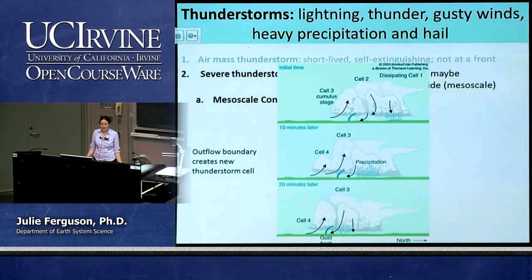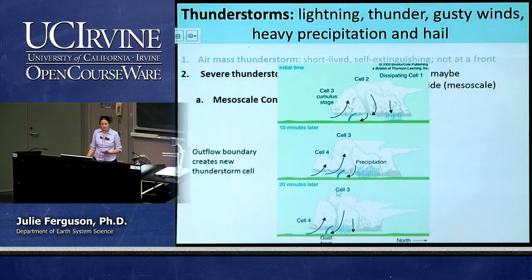So if we look 10 minutes later, we can see that now cell 2 is dissipating. We have precipitation over the base of that. But cell 3 has strengthened from that cumulus stage it was before to now again being a mature thunderstorm. And so now it has downdrafts as well as the downdrafts from our old cell 2. And so that cold front almost, that cold air that's spreading out at the surface, forcing up our warm air either side, is moving along. If this is forcing cold air this way, we force more warm air up. We start to form another new cell.